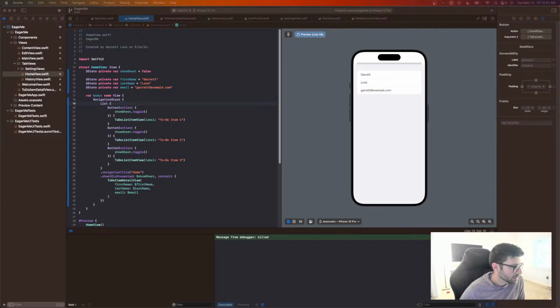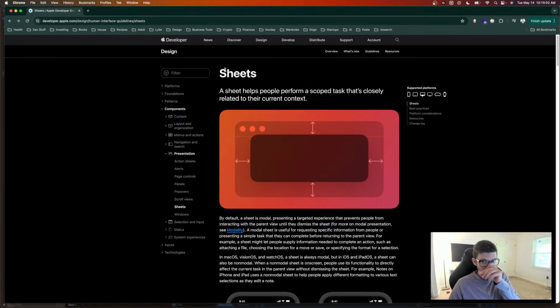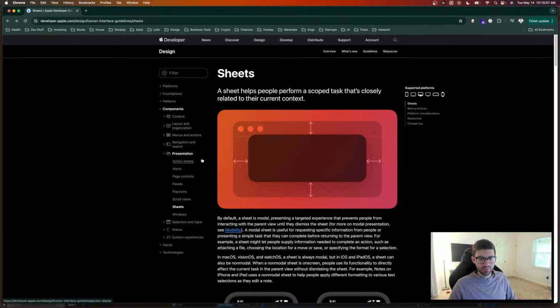Modality, action sheets. What is an action sheet? Hmm. So I maybe, whoops. No, not what I wanted. Maybe this will be somewhere that we spend more of our time now too. Apple has this like human interface guidelines, and I guess it just talks about general principles when designing stuff, but also talks about how Apple does it, it seems. So that's pretty cool, I think.